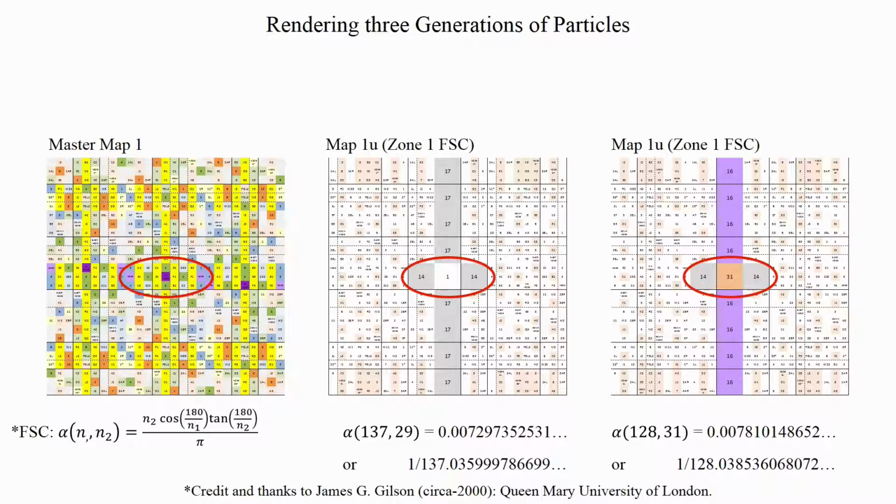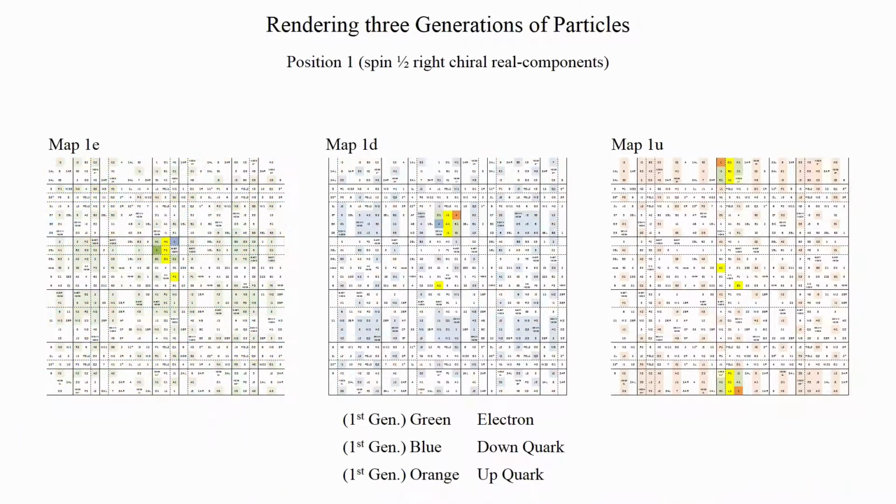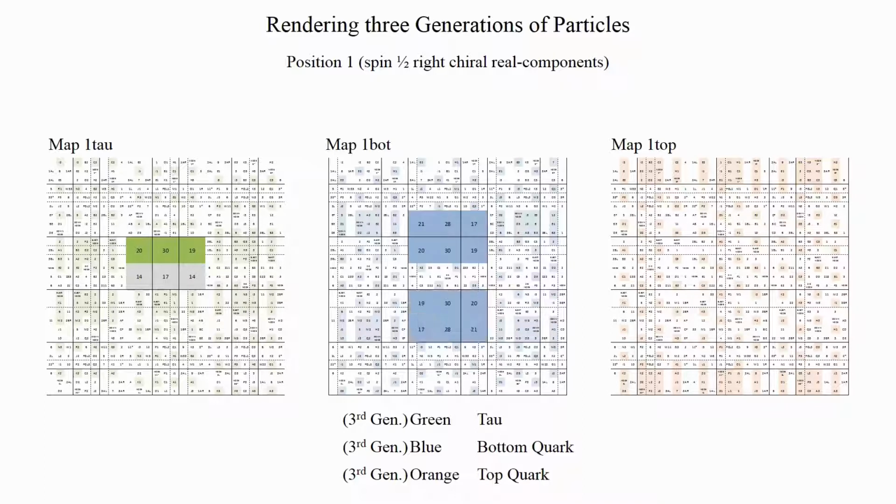We'll now juxtapose our first generation particles in position 1, coloring them green, blue and orange for visual clarity. And with our speculated neutrinos in this position, we see a synonymous pattern of behavior with our second generation, muon, strange quark, and charm quark. Also observing the muon in these adjacent nests, such that we morph into the third generation tau particle, whereby these adjacent nests in position 1 and 4 combine to render the bottom quark, while the top quark renders like so.